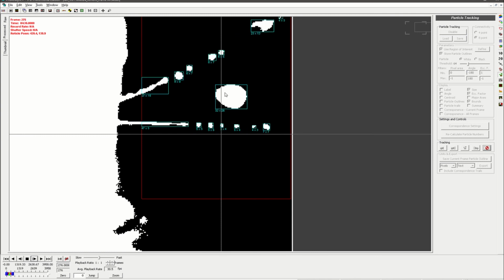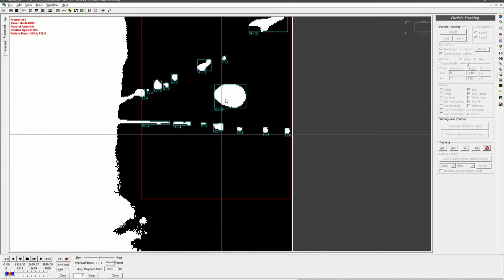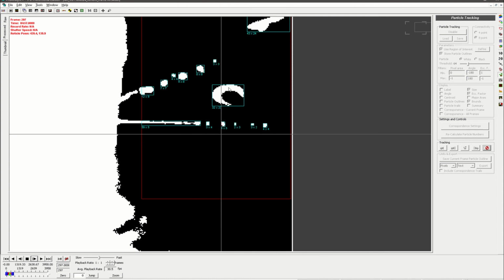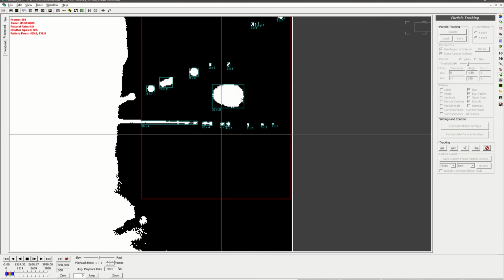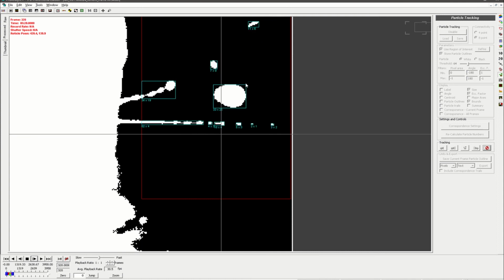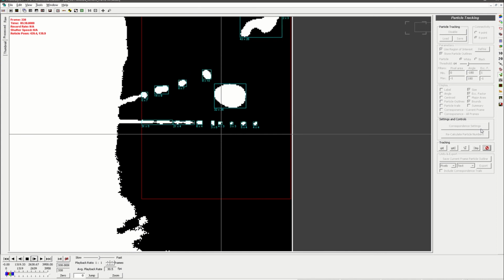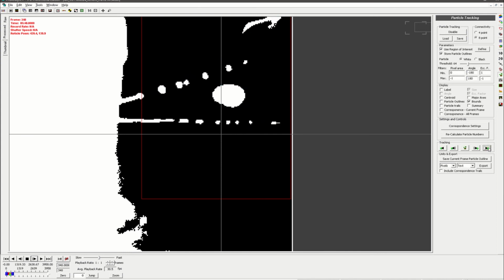And this particle that's moving and coming to a stop in the center, we could actually put a filter there to limit it if we want, but we'll keep it. And I'll stop it so we don't waste too much time on this.